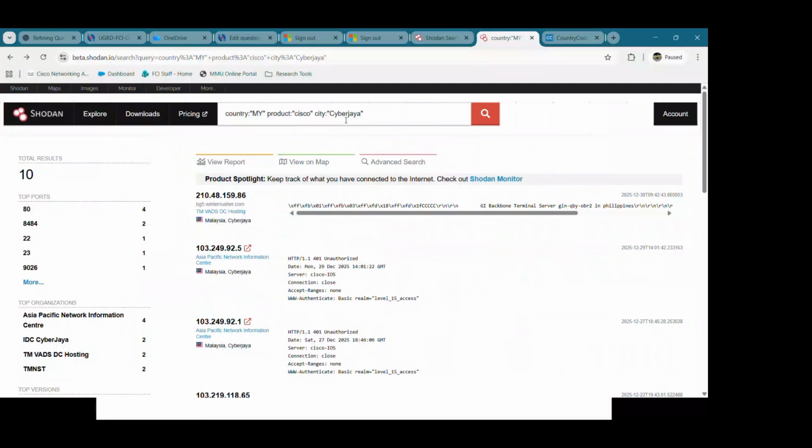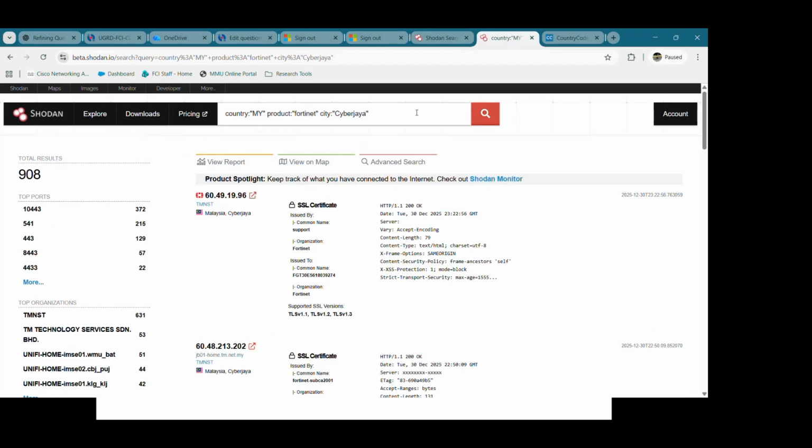For example, other than that, I want to use another product, Fortinet. This Fortinet is also available here. In Cyberjaya, they have more, 900 something.